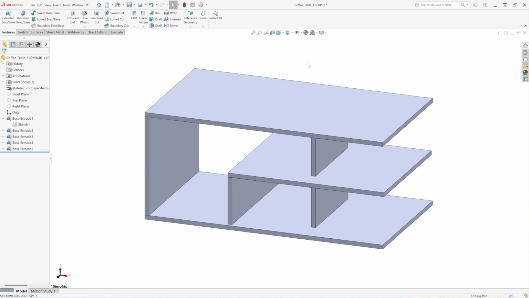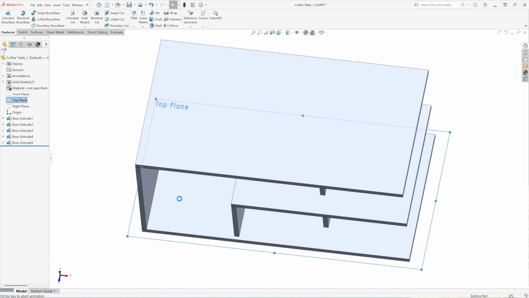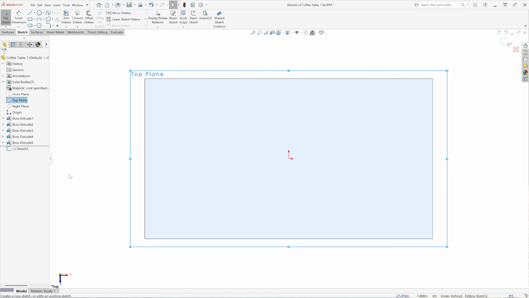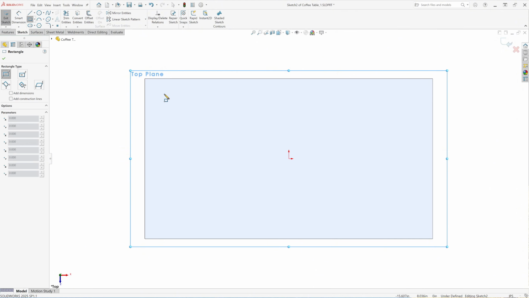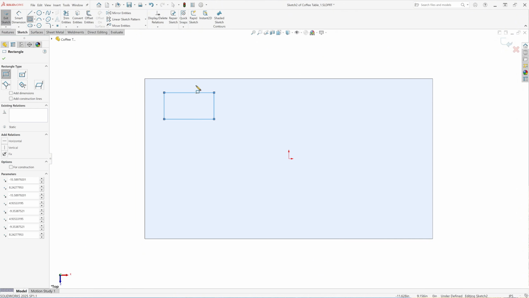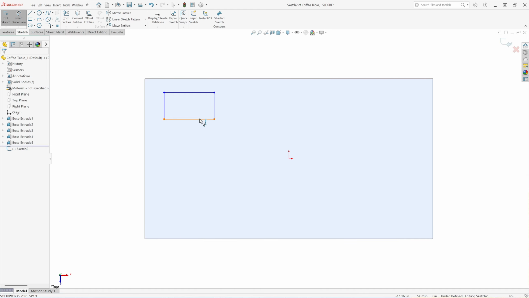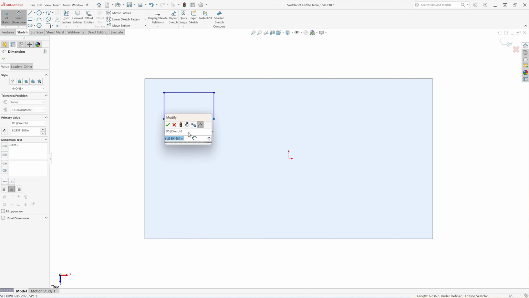Okay, so now I'm going to the top plane. Click on top plane, sketch, that's the bottom. Okay. Sketch a rectangle. Okay, dimension, smart dimension, 6 inches by 3 inches.